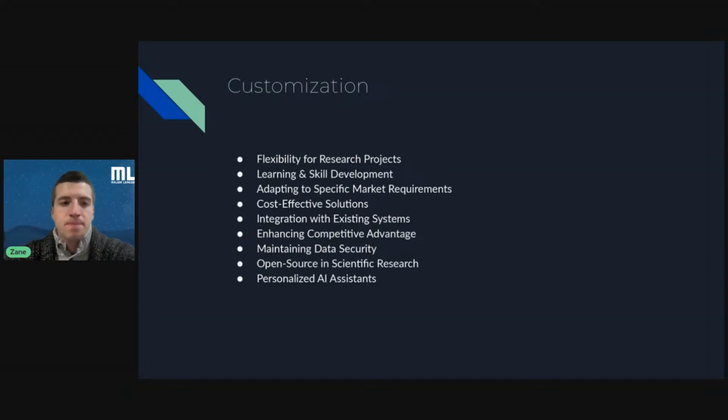So anyways, customization in research. This is where open source also shines. It can help develop innovative solutions and personalized AI assistants. They can use natural language processing models like GPT-3 or GPT-4, I believe just dropped, allowing users to customize the behavior and responses of these virtual assistants to meet their specific needs.